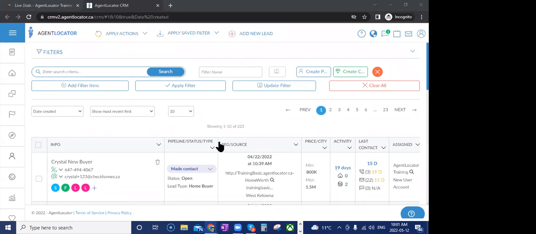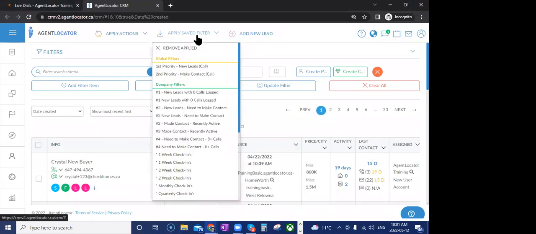Awesome. Some of you may be new to Agent Locator, some of you may have been with us for a while, but nonetheless, it doesn't hurt to learn more about your system. The save filters in your system are found up here in your CRM system. Now, for some of you, these are duplicated, just ignore that. Some of you may not have these filters in your system if you're an older client of ours. Anyone that's new should be seeing the 1, 2, 3, 4, and then the check-ins. Those should all be prominent in your CRM system for you to utilize.